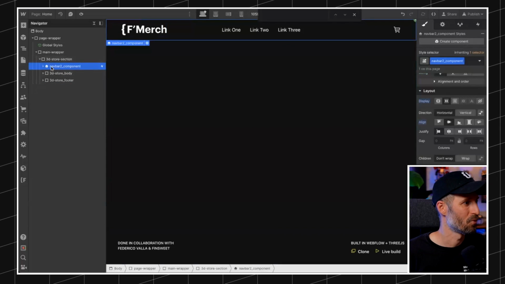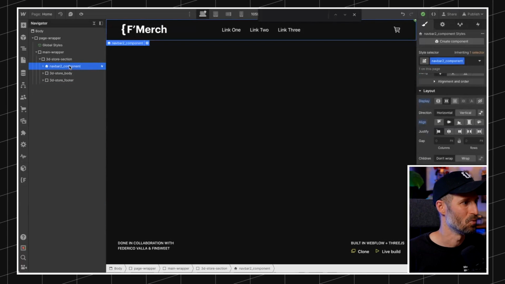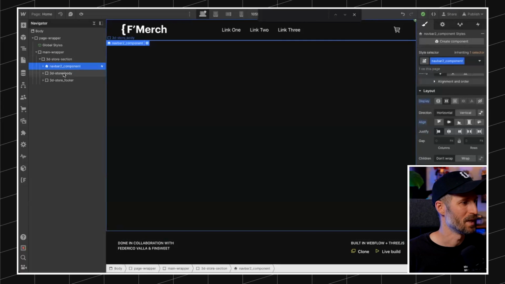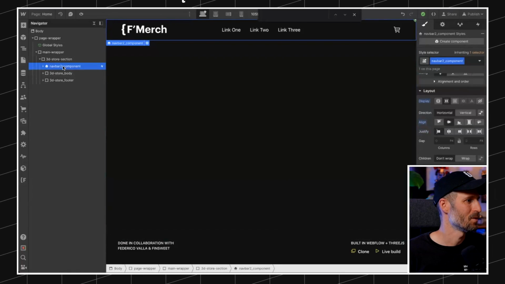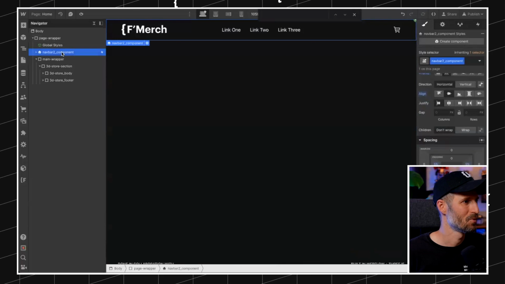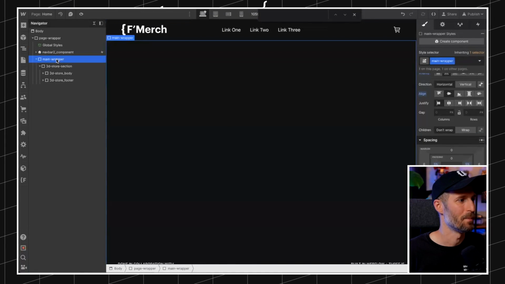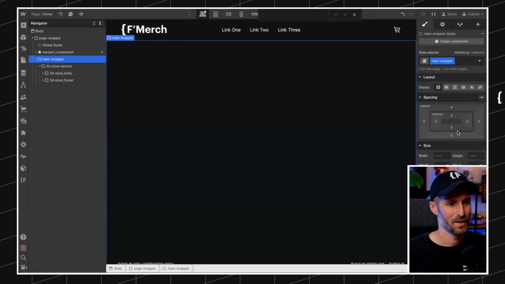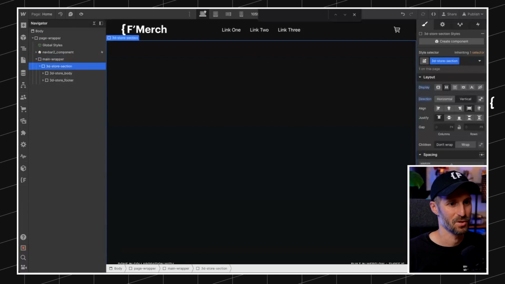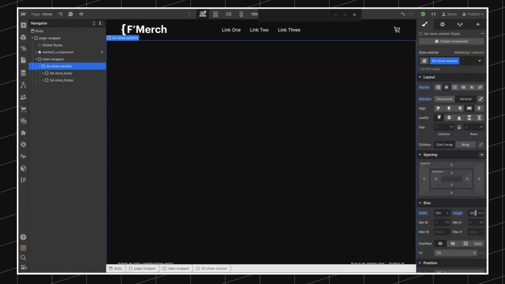So the reason for navigation to be here was to be able, like, actually, you know what? Let's move it here. That's fine. Oh no, because we have main wrapper taking the entire screen, right? No, 3D store section, right? So this is 100 dvh.